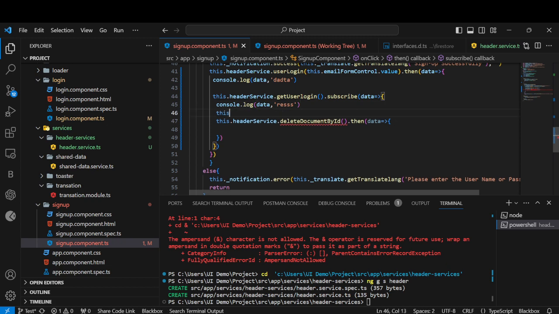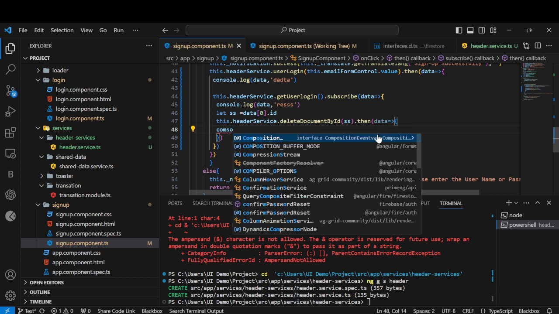That will be global, or we will take it as a let only. I will take data dot of zero index as the ID. Whatever ID is there, I will try to pass it here itself. You understand, Eric? Am I right? So I'll do a console print now.